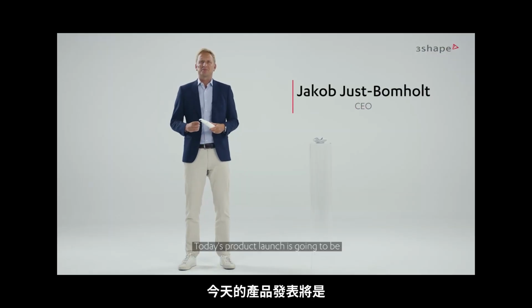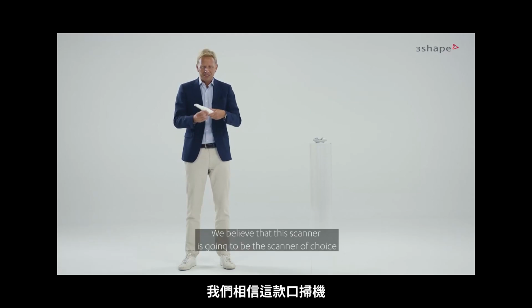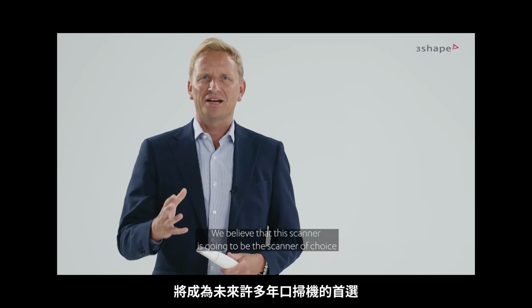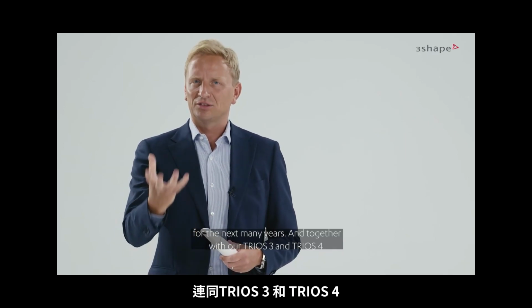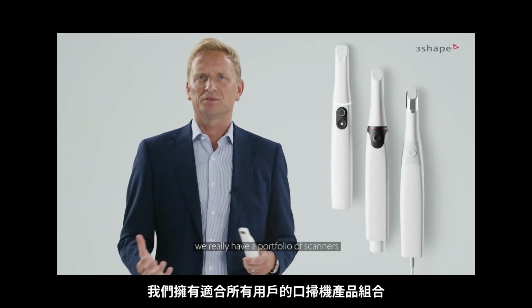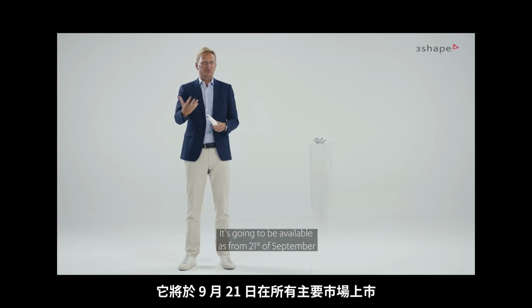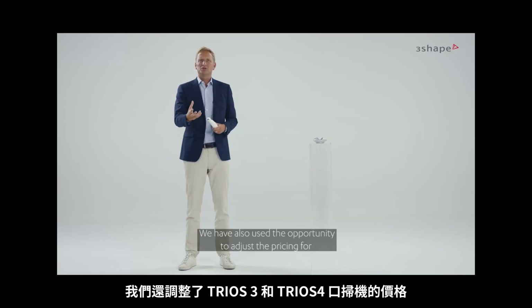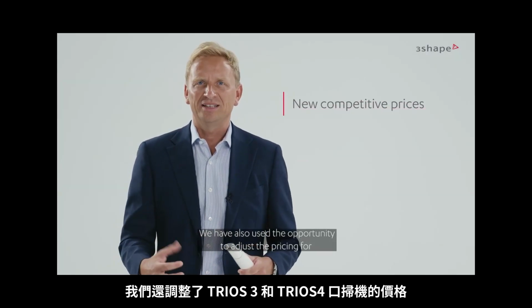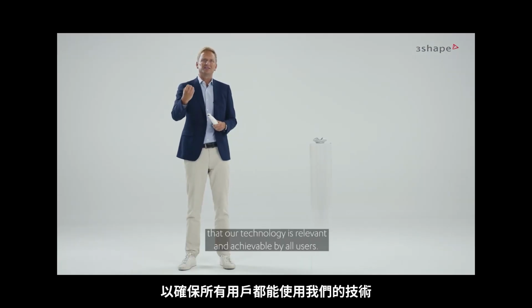Today's product launch is going to be the most important product launch of intraoral scanners this year. We believe that this scanner is going to be the scanner of choice for the next many years. And together with our TRIOS 3 and TRIOS 4, we really have a portfolio of scanners that is relevant for all users. It's going to be available from the 21st of September in all main markets. We have also used the opportunity to adjust the pricing for our TRIOS 3 and TRIOS 4 scanners to guarantee that our technology is relevant and achievable by all users.